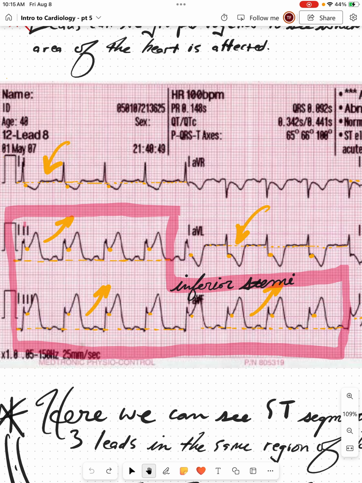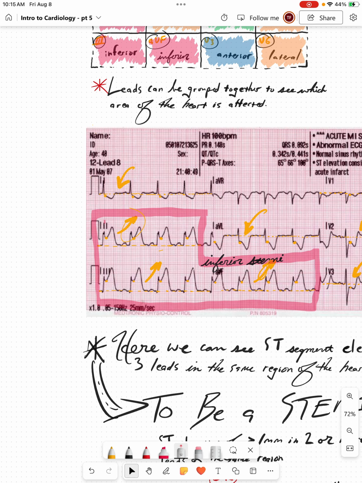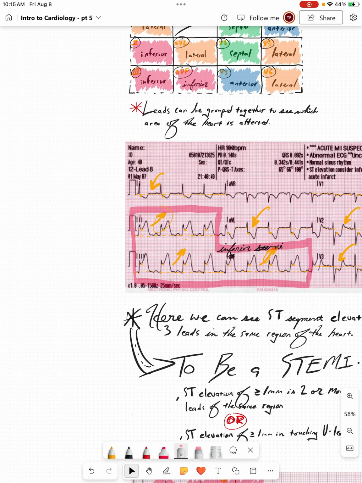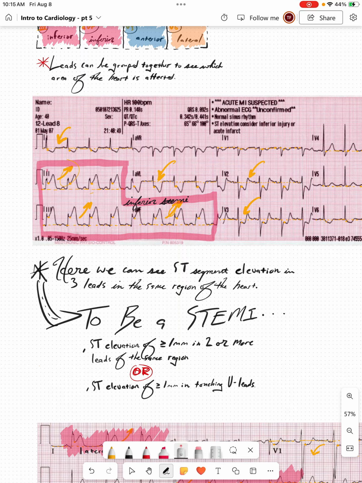what do these three things have in common? And by these three things, I mean this area, this area. I really wish I could keep my laser pointer going. This lead, and this lead. Each of those represent the inferior portion of the heart, and so this patient is having an inferior STEMI. We can hone in on the specific area of the heart geographically that we have cardiac instability, cardiac damage, ischemia, and that is the inferior portion.